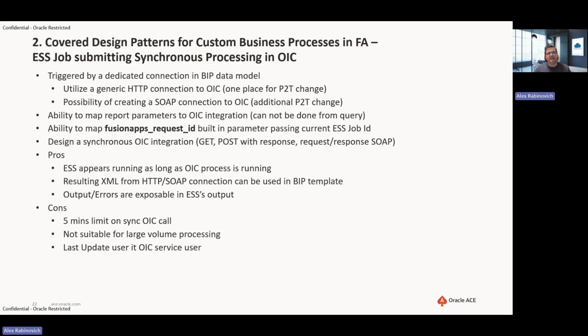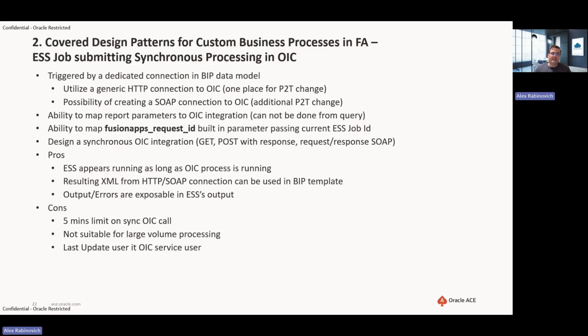So the benefits of this approach are, first of all, when you run this ESS that submits a report that runs OIC in synchronous mode, the ESS is running in the ESS screen as long as OIC is running. And if this OIC resulting XML is sent back to BI Publisher, it can be rendered in nice HTML and PDF format. If some error happens inside OIC, it can be exposed in the ESS output.